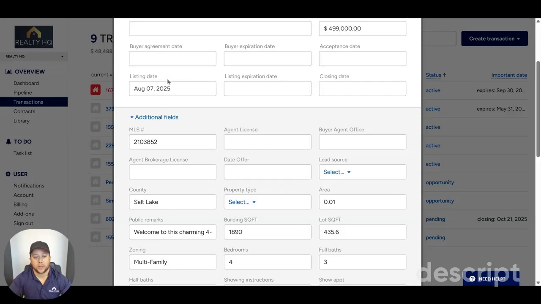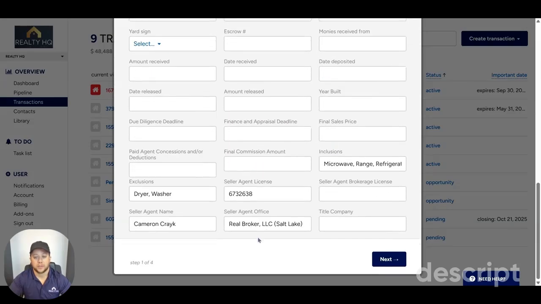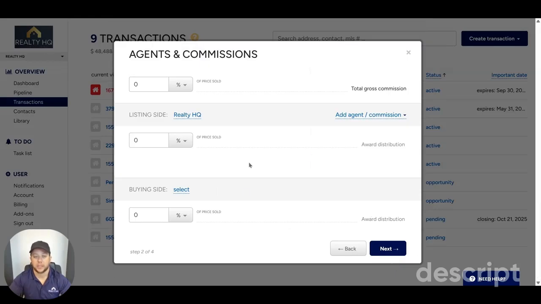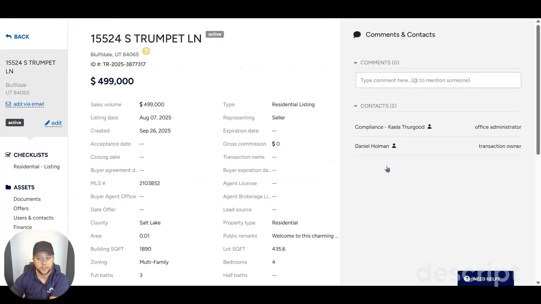Now, because you loaded it through the MLS, it already pulled all the extra descriptions. So when you're creating contracts, that should make it easier. Leave this for compliance at the very end. Compliance and accounting will actually fill out all this for you, so it's less headache for you. If it doesn't say that it's required or it's needed, I would just continue to move forward. This is the checklist it's generating. So before you hit create, make sure you're trying to create a residential listing checklist. If you select other boxes, it might say a different checklist here, but because this one is residential, we're going to go ahead and create that.